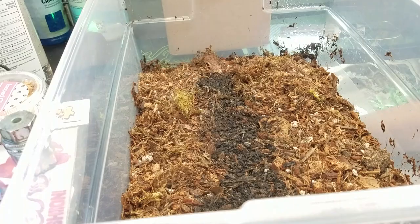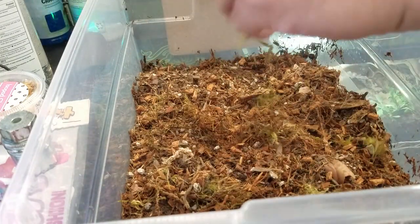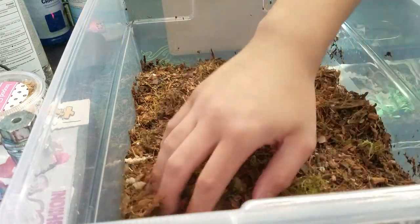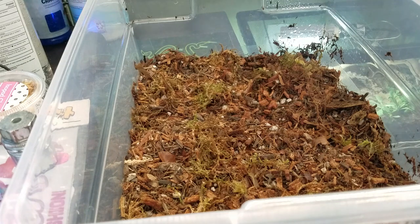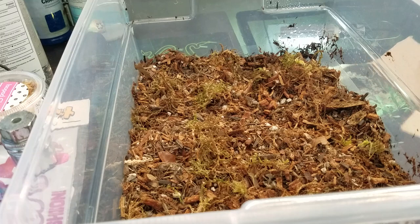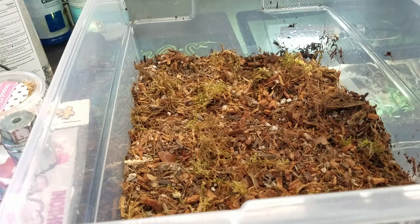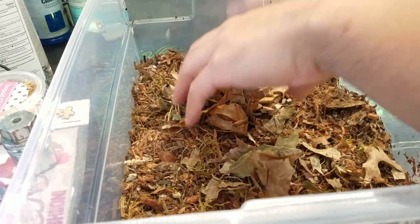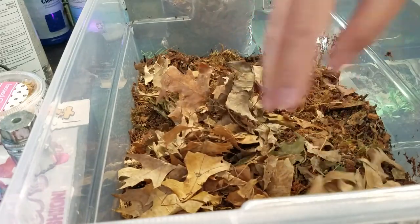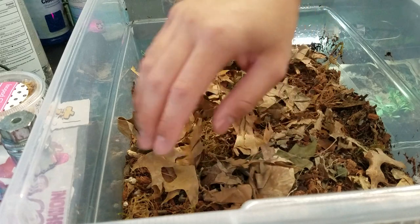and peat moss, things like that. I've also got a little bit of charcoal that I'm going to be adding in as well. That is the base substrate — I'm just going to mix that in. This substrate is just lightly dampened but mostly with some dry areas. From what I understand, Armadillidium maculatum prefers good ventilation, lightly moistened, not too damp. I'm going to have a moisture side as a moisture treat for them. I also have a care package here from Isopod Diner on Facebook — packed full of great leaf litters, wood, things like that. If you live in a suburb and don't have ready access to organic, pesticide-free, biodegradable things like this, then it's great to order. Tons of leaf litter here, and I'm going to spread that on top. I have some leaf litter mixed into the substrate as well — isopods really just live off of the leaf litter and all the organic, biodegradable things in the substrate.